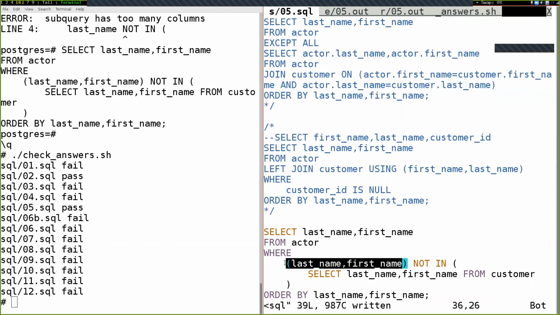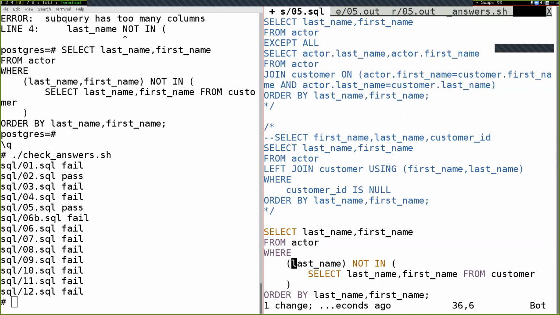Why is that not automatically included though? Why is what not intuitive? You have to put all the columns which we're doing in the subquery. Yeah, so I mean, it is sort of intuitive. There's maybe different syntaxes that we might try to do, something like this. That's not going to work. But it also doesn't matter what order you put things in here. I might do something, it doesn't really make semantic sense in this case, but there could be other situations where I might want to have the columns not actually match what the columns are over here. So yeah, you're right that it makes sense that I would say the type of the thing to the left of the not in has to match the type of the thing to the right of the not in. But they don't have to be exactly identical.